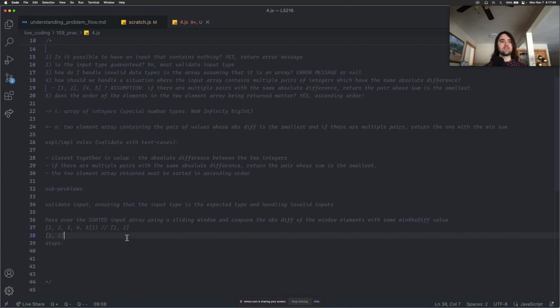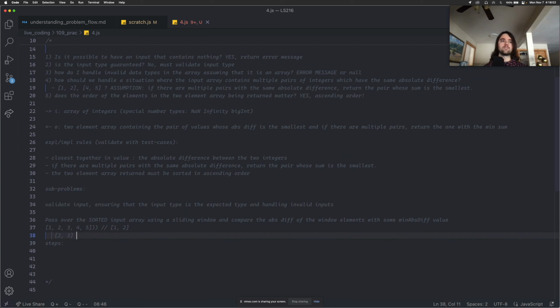We're sort of getting the algorithm at this point, but basically that's how it's going to work. Now if we move to the next iteration, then it'd be 2 and 3 and so forth. That's what I mean by a sliding window. I'm just going to make that really clear here.